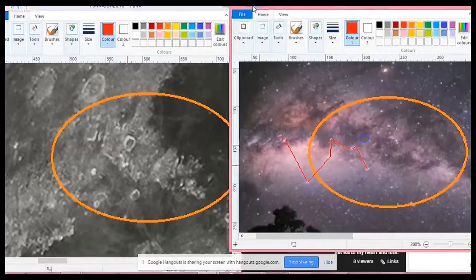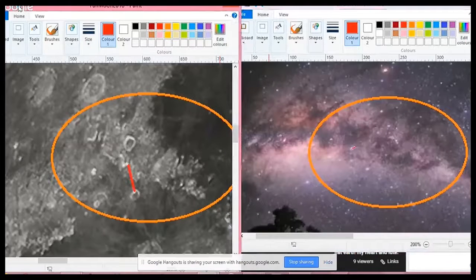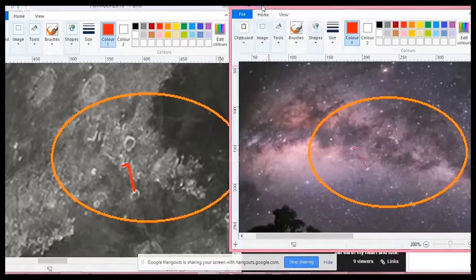I'll undo for both of them. It's your central point here. This is an amazing starting point. You see the two dots. Remember, this is the Milky Way, this is the moon. You see the two dots in the orientation they are, and you can see the same two dots in here. So let me just redo one by one. I joined the two dots. I did that in a little bit of a different order. There you go.